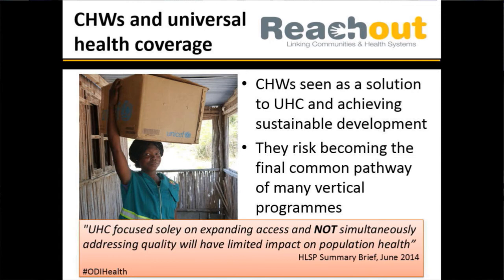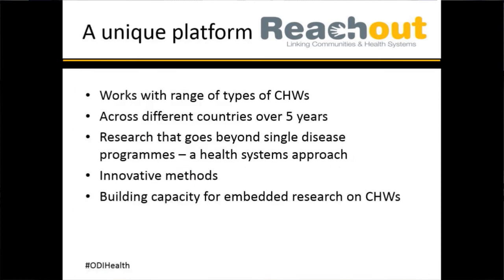They have very varied tasks. And in fact, every vertical programme in the world appears to want to use them to do everything. Collect sputum for us, distribute bed nets, do HIV testing, do maternal health, weigh babies. And as we push to increase coverage and universal health coverage, are we undermining quality? And is that, in fact, doing communities a disservice? So we focus on that cadre for that reason. And there's a nice quote down there about how we can't expand access without quality.